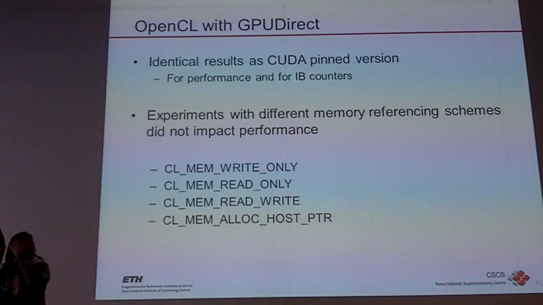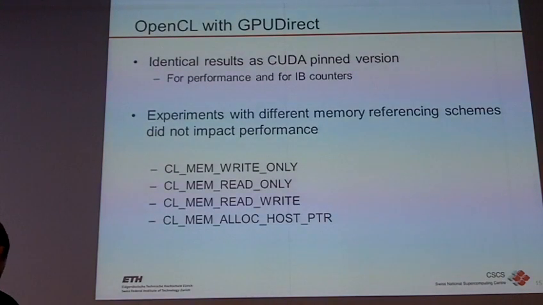So that was rather interesting when we tried the same experiment with the OpenCL version. The results were exactly identical. In fact, the counters, three or four counters that change when you have GPU activity going on, had identical values. So I think the runtime for CUDA and the runtime for OpenCL is probably quite similar, because these were really identical.